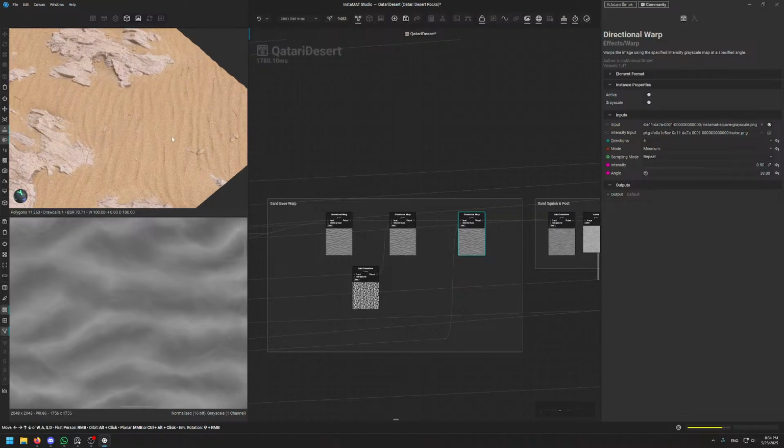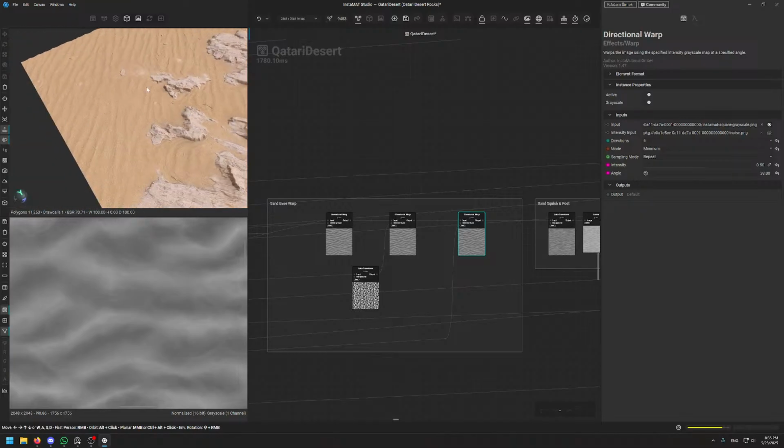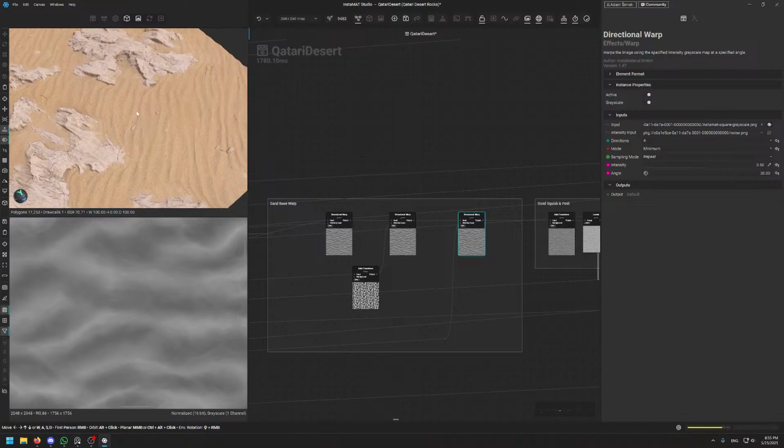The largest details we get are these really long waves that go through the whole material. The mid-level detail, in this case, would be the ridges, and everything else is pretty small and comes from the rocks and the pebbles. So in this case, there is a bit of an exception that we don't have strong, large-scale details. But generally speaking, that's how you should be working on it, I think.